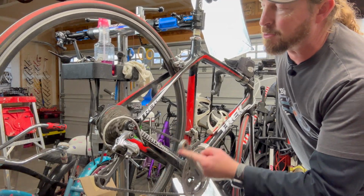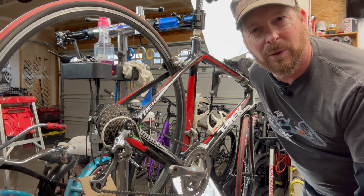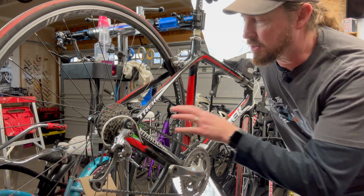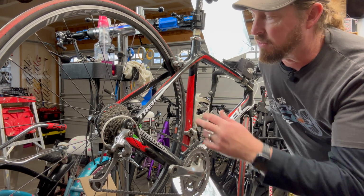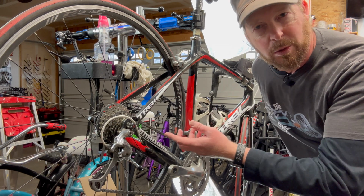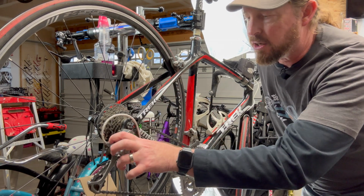So when you're looking at a used bike, you want to run through all the gears and all that. Yeah, there can be a lot of things that go wrong with them. But at the end of the day, these parts are a lot less expensive than the frame, fork, and the wheels. So if you need a stretched chain, which this one does, it needs to be replaced, okay, $20. Cassette, maybe 30 to 40. Need a new rear derailleur?